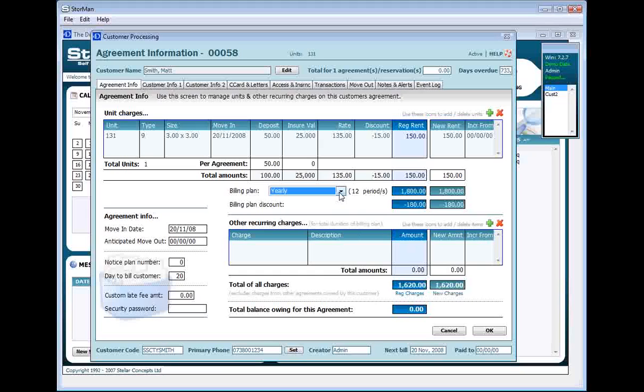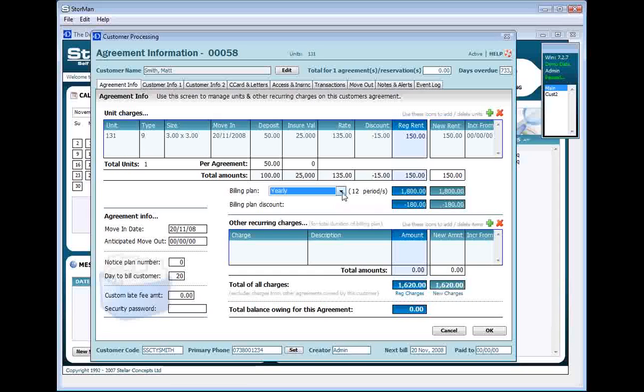Now you might ask, well, okay, someone's about to go on a cruise or on a holiday, they've won the lotto, they want to pay 12 months in advance, but they haven't asked for a discount. How do you make someone pay for 12 months? Or in StorMan, how do you set it so that they pay for 12 months but you don't give any money away? You might think, okay, well, you just click down here in the discount field to make it 0. Well, no, actually, you can't click in there. It's not a field you can disable. We've done that intentionally so staff don't give away too much money unless managers want them to in discounts.